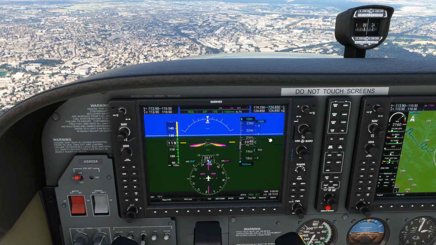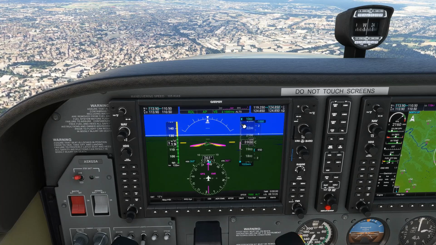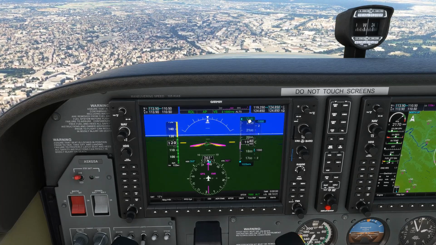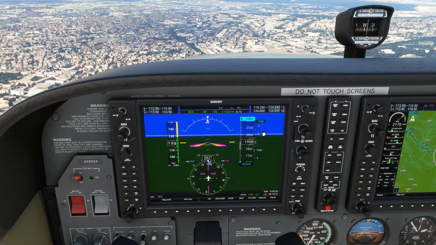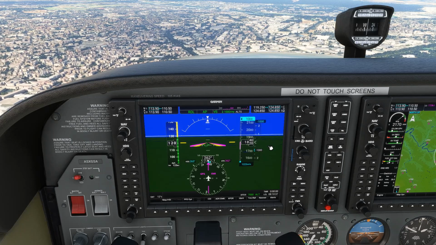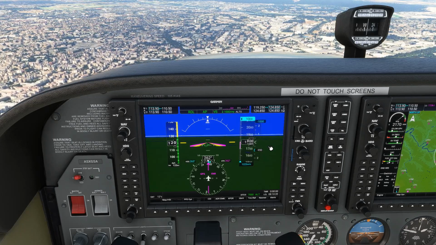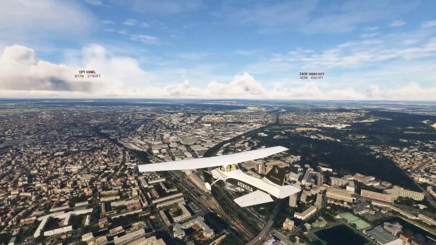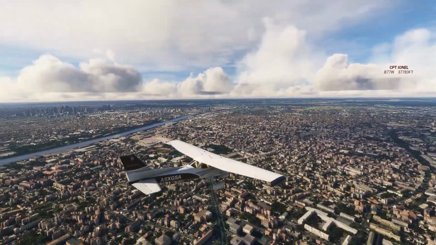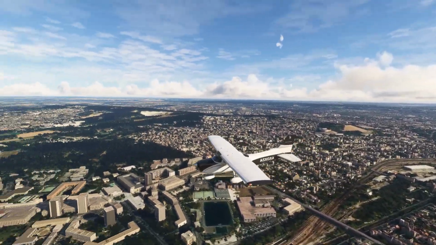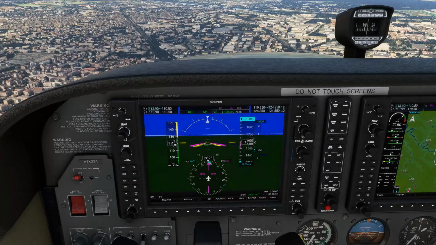Let me know your thoughts on that particular subject, people. Would you use flight level change mode to descend? There you go, we're getting somewhere towards our 1,000 feet. Or would you use vertical speed like I do to descend? I believe it's absolutely fine. Just going to pull my throttle back slightly there, just so I can slow the indicated airspeed down. And then I'll find a runway to land at here and land quite easily.